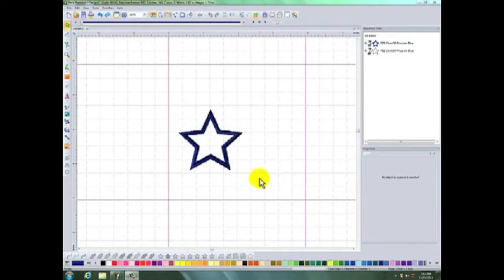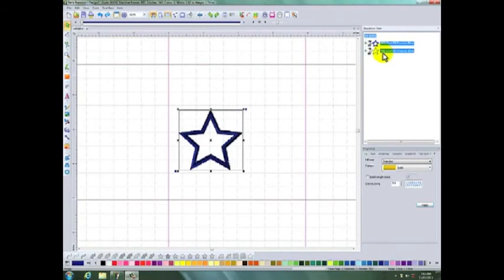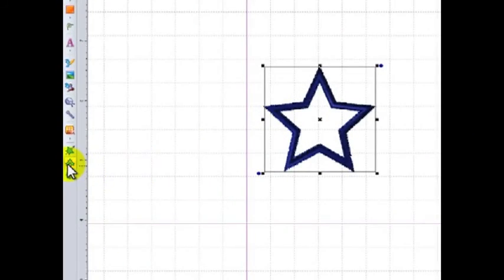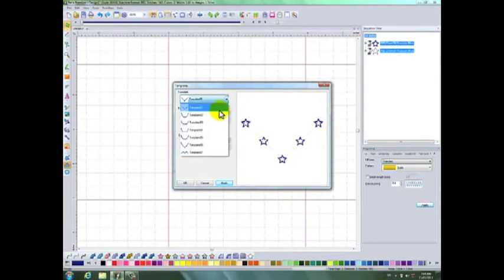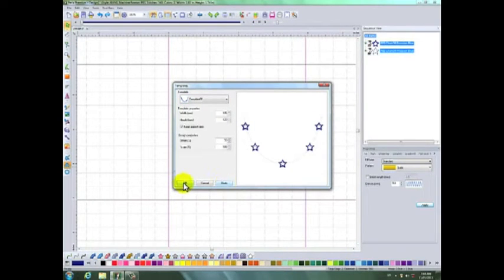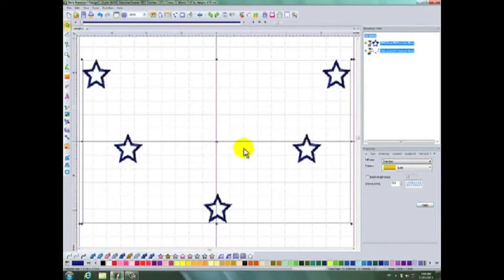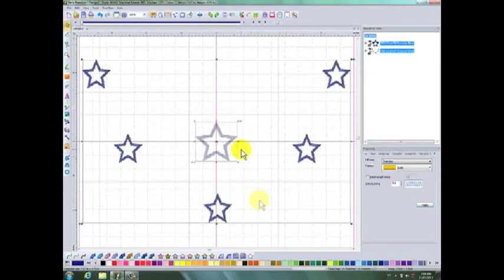There are also templates that are set up within the program. So I can click on the design that I want to create within the template, go over to the template icon, and it will automatically give me preset templates for various collar types. So I just choose the template that I want, hit the apply button, and press OK, and it will automatically give me a template set up for that collar.